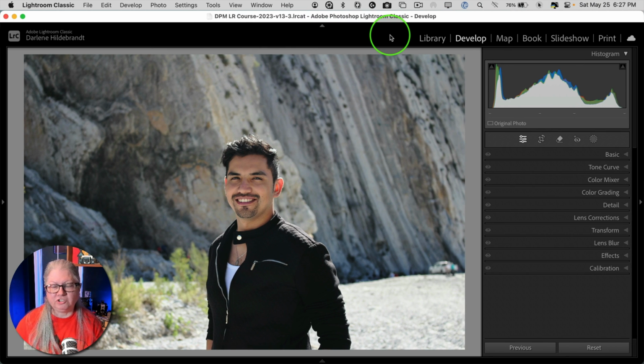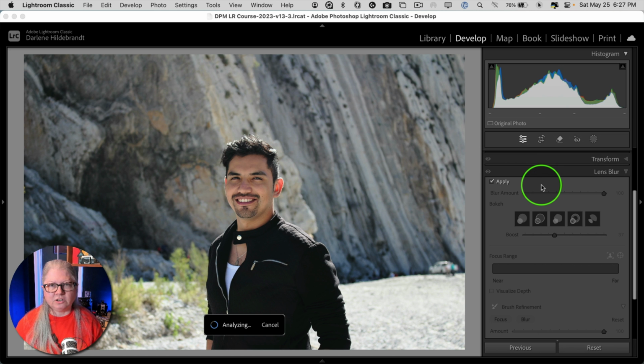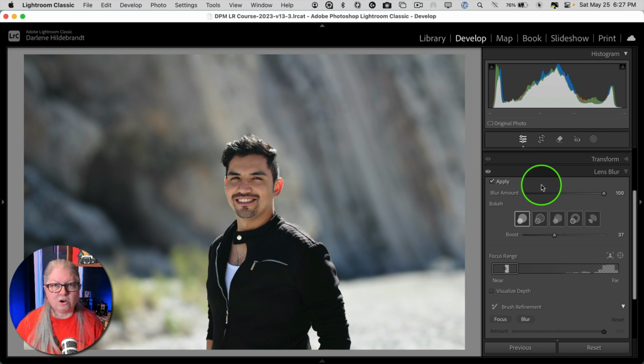The only real change here is that it's out of the early access or beta mode. You can still find it in the same location under Transform. And to apply it, you just click Apply. It'll analyze your image and then you can adjust the settings. So far, I've found it to still be a little bit on the slow side, and it does seem to take a lot of computer resources.